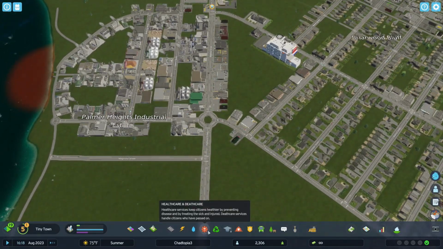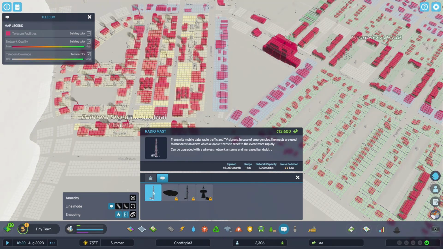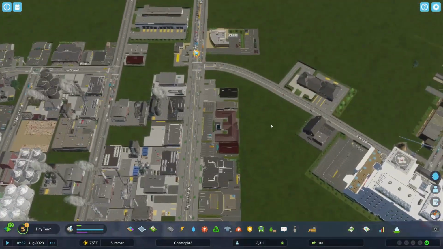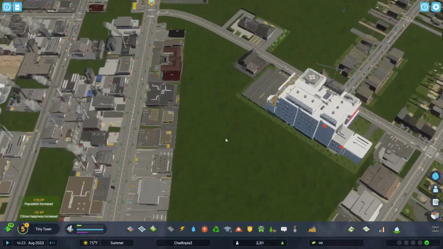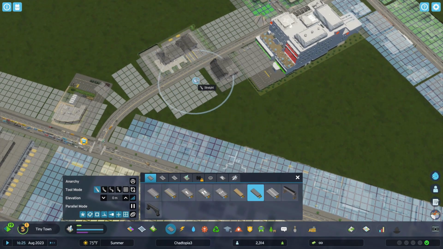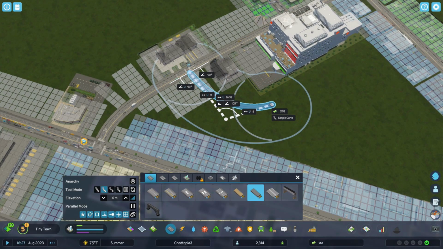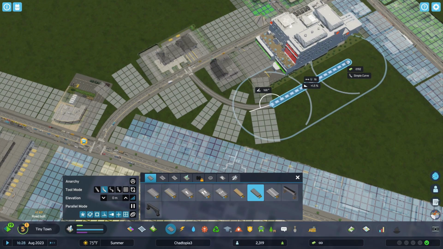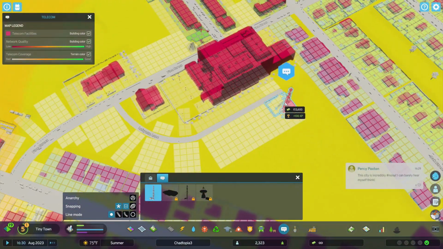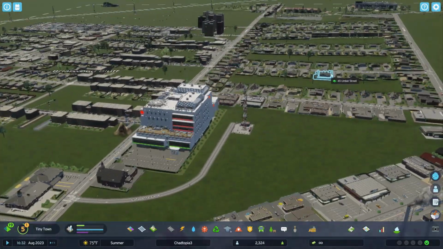Now, they've also... do they have the internet? Yes, they do. So where would we like the internet to be? It might be worth putting the internet around the back here. Put it in a curved road, and then place the internet there. So at least they've got access, and it's behind this hospital.